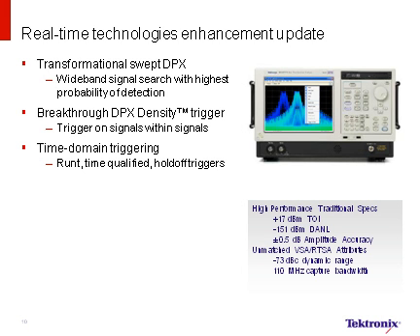There have been some major enhancements in real-time technology and DPX technology since its first introduction. Three major enhancements are the Transformational Swept DPX capability, which now enables the ability to sweep a DPX across the entire frequency band of the spectrum analyzer; DPX density triggering, which allows for signal isolation based on the statistical properties of the signal; and unique time domain triggering, which is a runtime processing triggering that involves time-qualified and runt-based triggering.